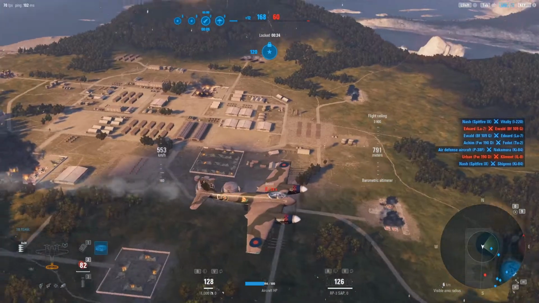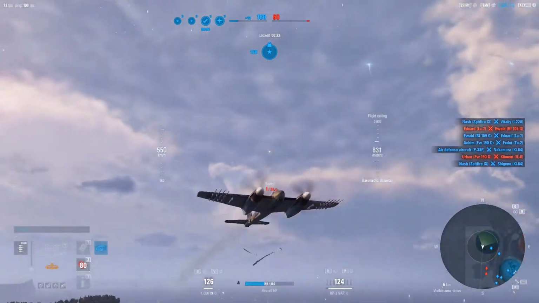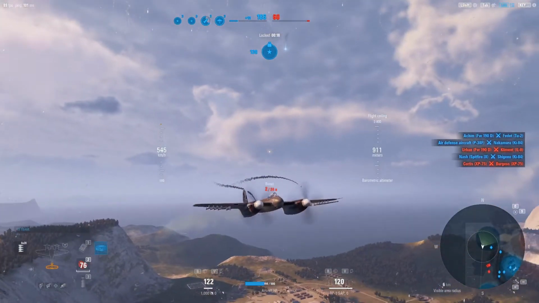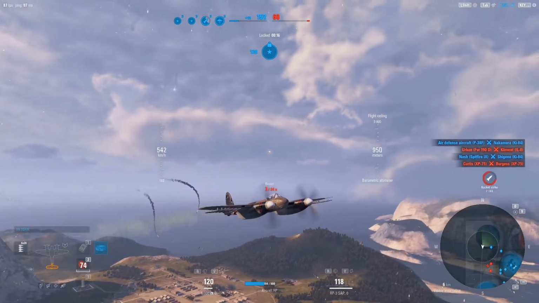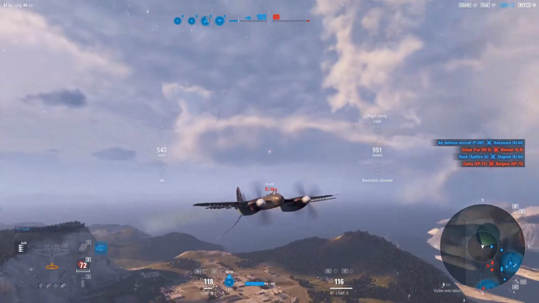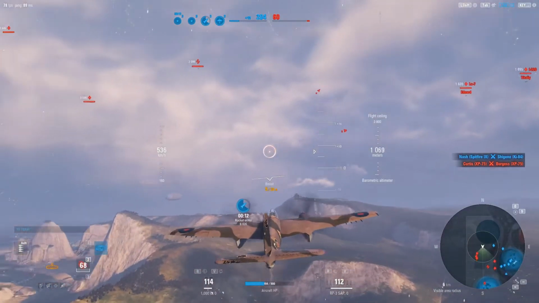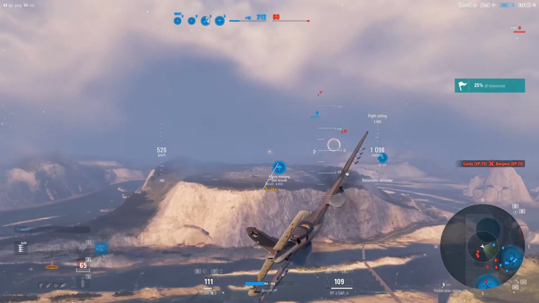Do the same exact thing as you would a neutral base, just add a fighter. Sometimes it's best to do the ground first, then a fighter, but if you want to get someone off your tail, try to do a couple fighters first and then finish off with ground targets. Either way works, but probably best to kill an ADA first to get them off your tail.